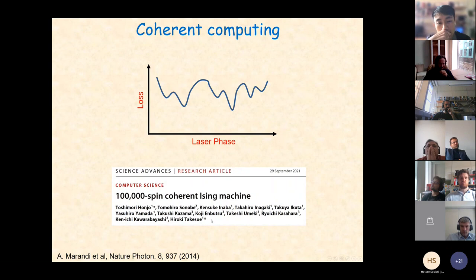And this is a recent example, again from the group originally of Yamamoto. You see he's not here anymore. He went back to Stanford to look for new ideas. But this idea was performed amazingly well by a Japanese company. This is called an Ising machine and not an XY machine, because they use degenerate optical parametric oscillators, which because of their symmetry have only 0 and pi phase, so they can map to Ising spins, which actually has some advantages over XY spins. And you can see they realized, in a very different way, not in the spatial but in the temporal domain, a rather large system, which now you can even run on the cloud, so they say.